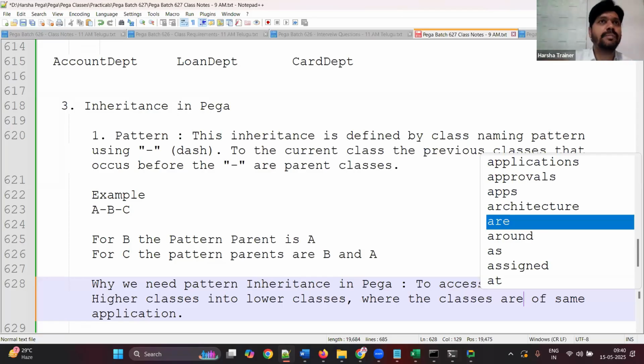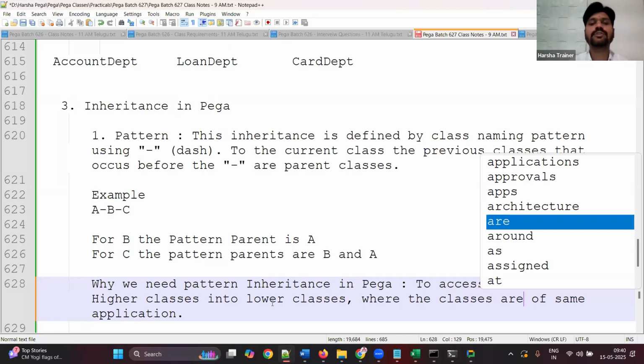Other applications will not come into the higher level. Of course, HAT is a common class, meaning it is there in the current application. That's an exceptional situation. If you want to access other application class features, those will definitely not come in the pattern inheritance relation, just as people from another family will not be seen in the blood relation structure from bottom to the top level in your family.